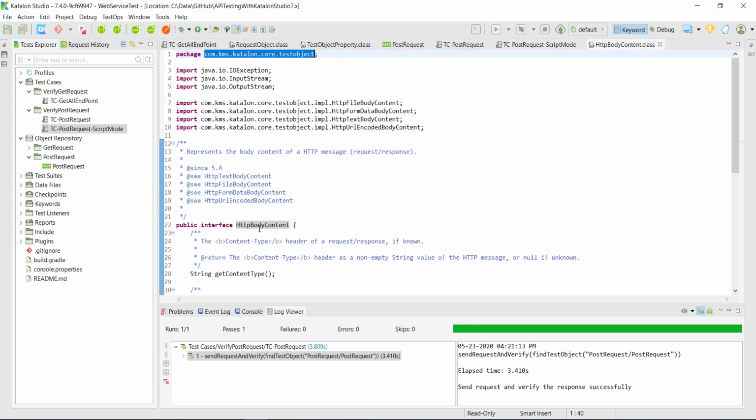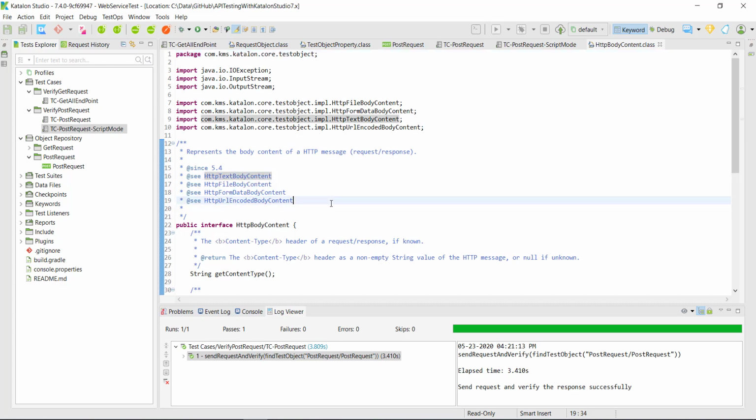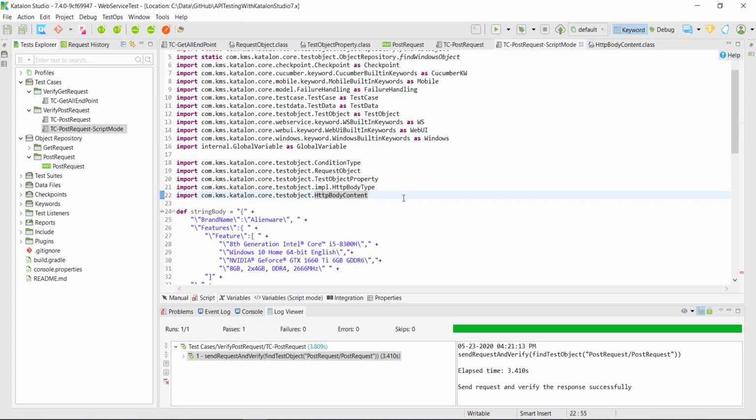If you look at the HTTP body content, it's an interface, and these are the classes which implement this interface. So in our case, the body type is text, so I'm going to use this implementing class for this interface. Let me import the package for HTTP text body content also.